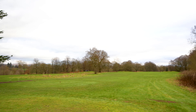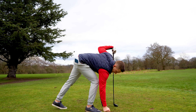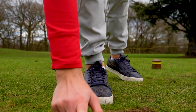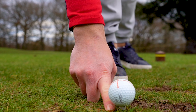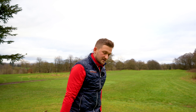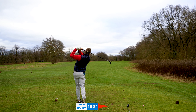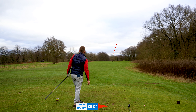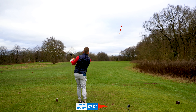Let's hit the 5-wood first. When I peg this up, I have it where I can get one finger underneath the ball — that's a little bit higher than normal and definitely higher than what I do with my hybrid. I anticipate from memory this club goes a lot higher than my hybrid. You can see how high that was — it goes higher because it's a longer shaft and I create a bit more speed and a bit more spin.